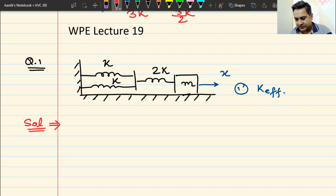If you do it correctly, answers will come. As I said, there are 3 steps of clearing IIT-JEE. The first thing is applying the right concept. The second thing is applying the right concept and getting the right answer. The third thing is applying the right concept, getting the right answer, and getting it in the right time. If you are taking 5 minutes for a question of 1 minute, you're not going to clear JEE. Your time starts now.